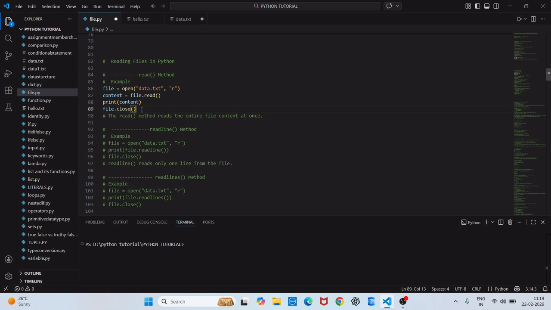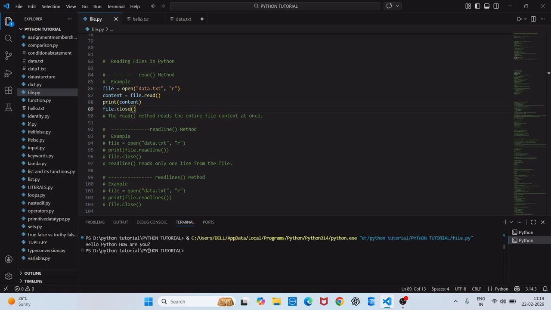So if I run this program, you can see, hello Python, how are you? Whatever is inside the file, it will read into the content. Clear?